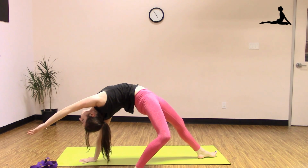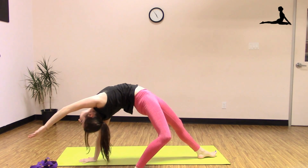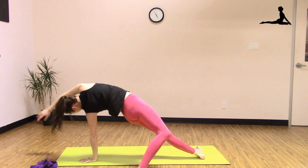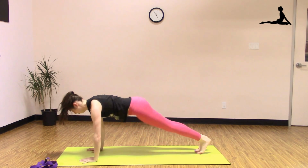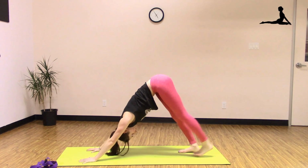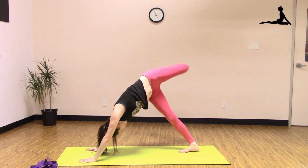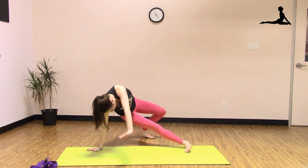Deep back bend. Ease your way through to your plank pose. Exhale, downward dog, and let's do that on the second side. So this time left leg rises up towards the sky. Start to bend into your left knee and open up that hip and softly drop your left toes behind you.